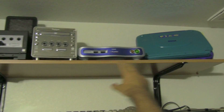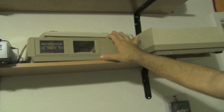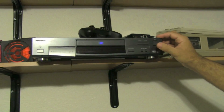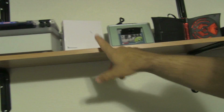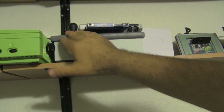You have the VTech Flash. You got the Pico, Sega Pico. Going down here, you've got the Atom. This is by Commodore. This is a Coleco Atom. Right here, I got the Coleco Atom. You got the Toshiba. This is a Nuon. It's actually a DVD, but also has games for it. You got the Hyperscan. You got the Zavix system. Kensington V. This is a Wii clone. Right here we have the Messiah Generation Next clone with joystick.